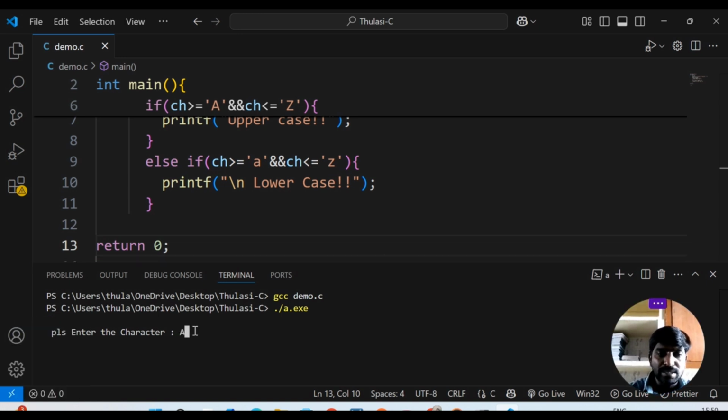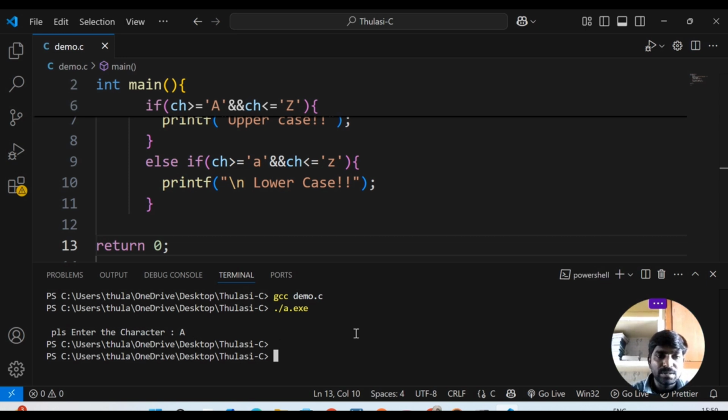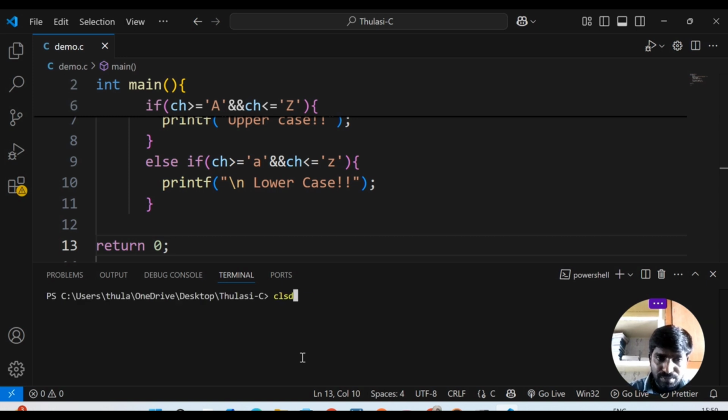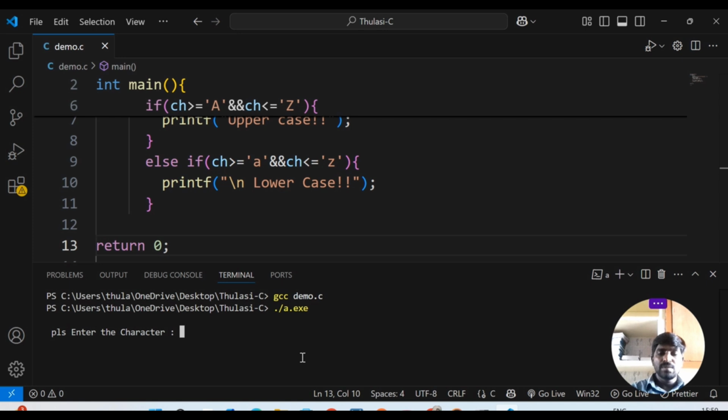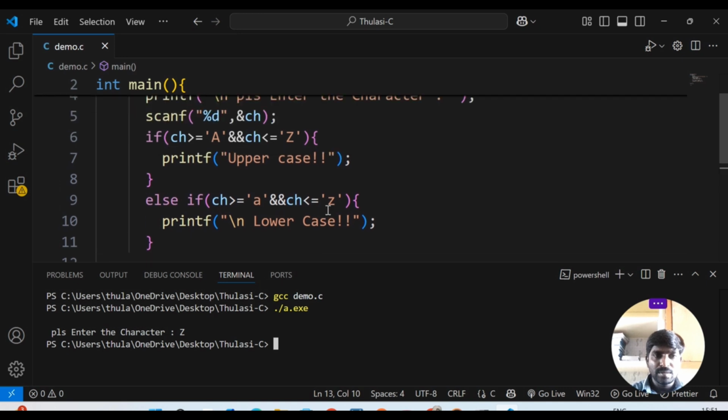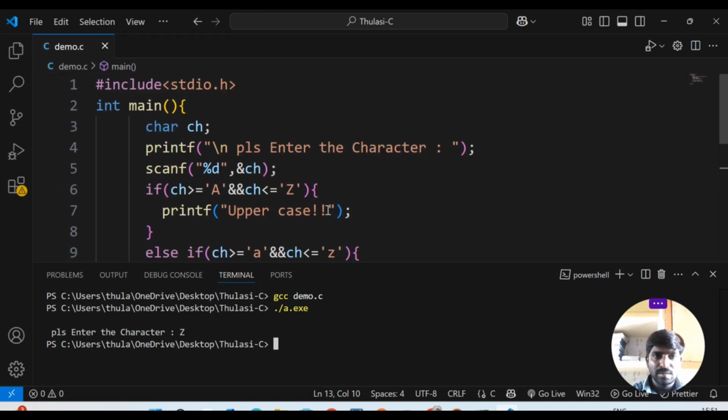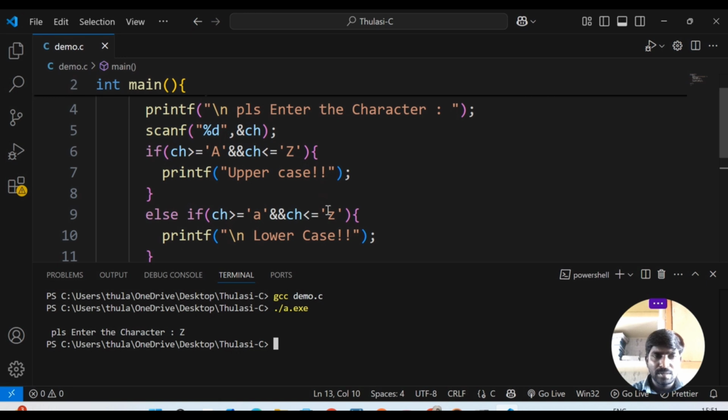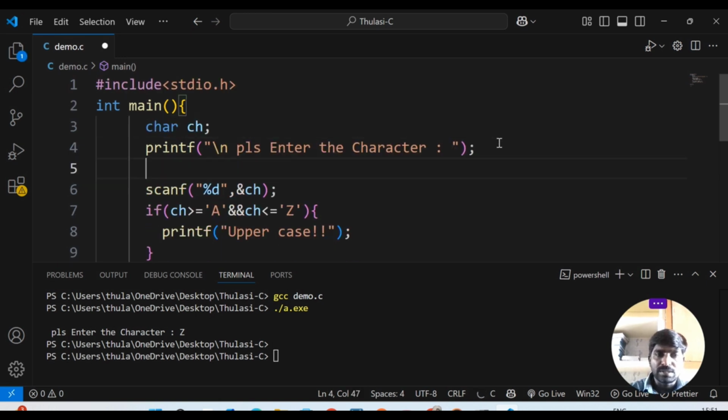Suppose I enter capital Z. Okay, I made the same mistake with scanf, so here %c, right?